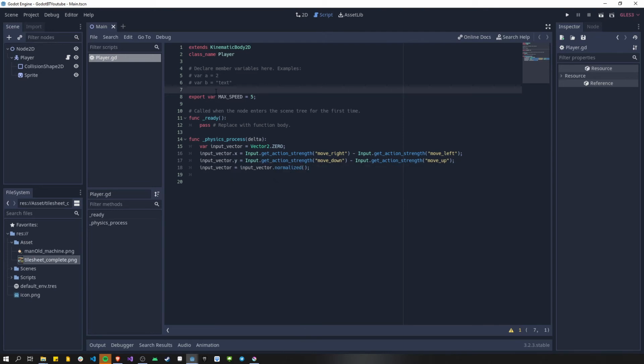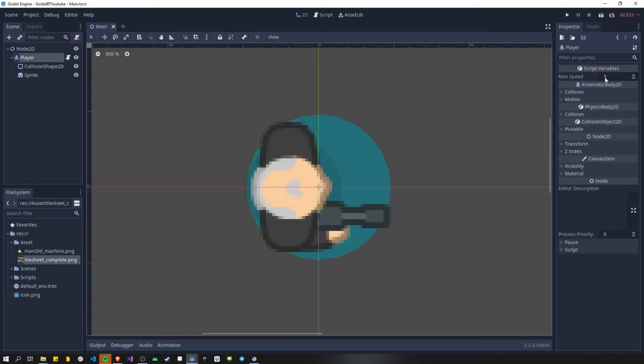This means once a variable is exported, we don't have to change the values in here. If we go back to player, you can see that there's a script variables field over here that is just max speed, and we can change it here and play test it, and if we don't like it, we can change it to something else, and basically it just helps with our iteration time.